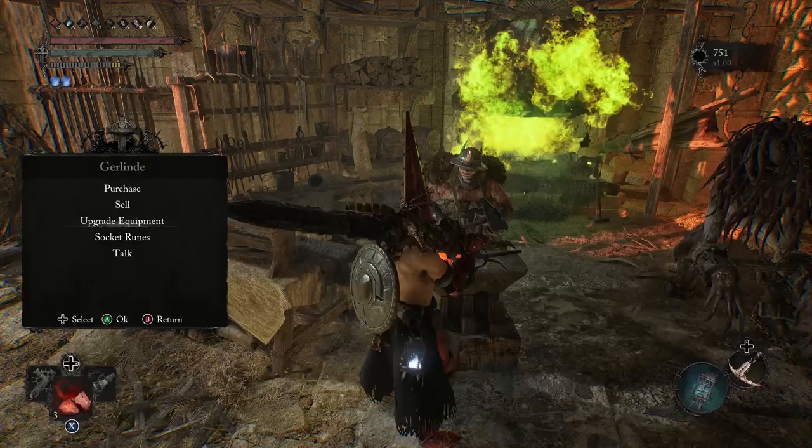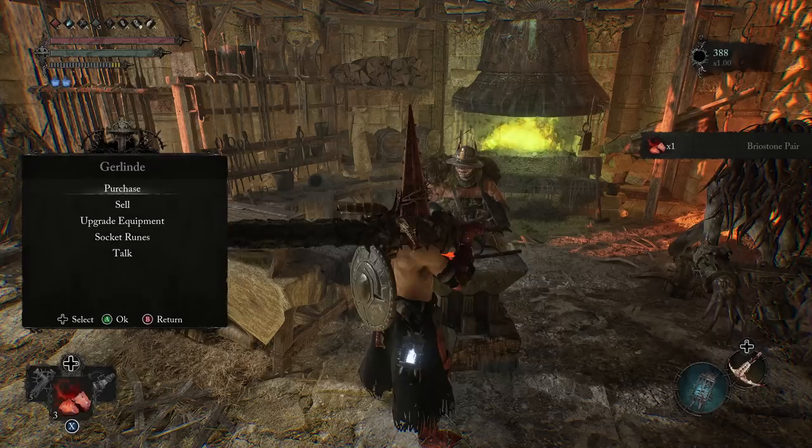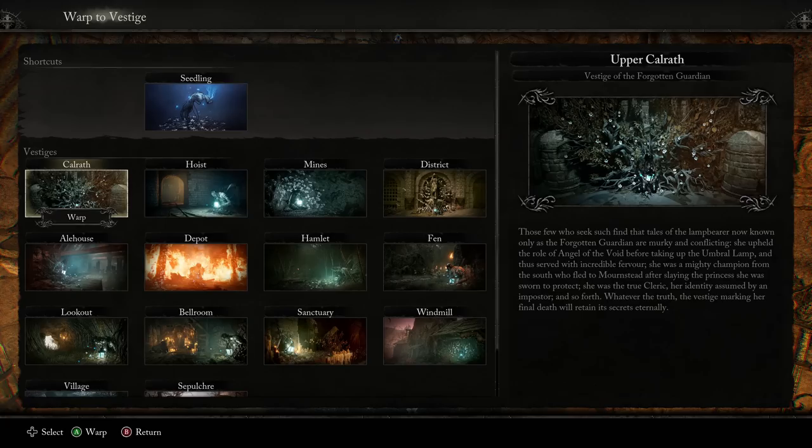Okay. Kind of seems like a waste to upgrade that, but I mean, I can always just farm up more of those. I can buy those things now, so. Calrath. Yeah, based on the fact that this vestige is farther, this is definitely higher level encounters. But let's at least try it, you know? I'm here. Made it all the way.